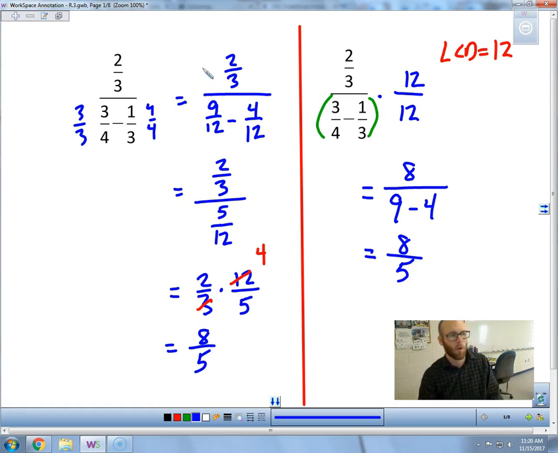So really, when we look at complex rational expressions, there are going to be a couple of methods that I'm going to use. One of them is to change dividing into multiplying by the reciprocal. But to do that, I have to have 1 fraction in the denominator, not 2. So that requires me to subtract them to get that down to 1 fraction. Then I change it to multiplying by the reciprocal. My other option is to multiply by the LCD.